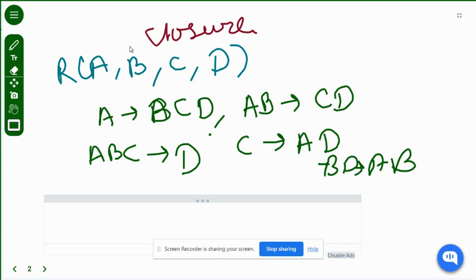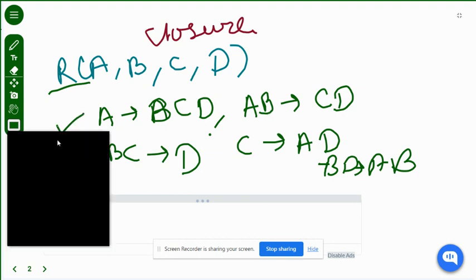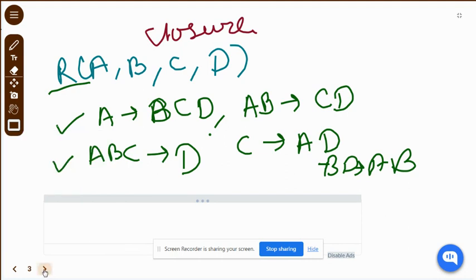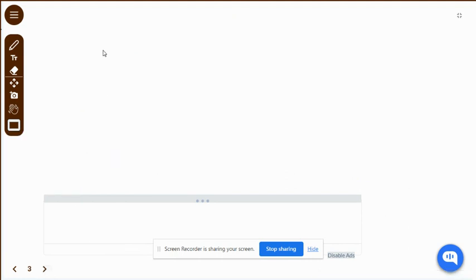So, like we have this relation, and we have these five different functional dependencies. So, how can we find the closure property from any relation or using these functional dependencies?